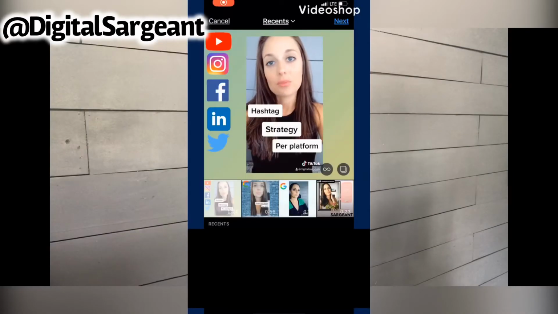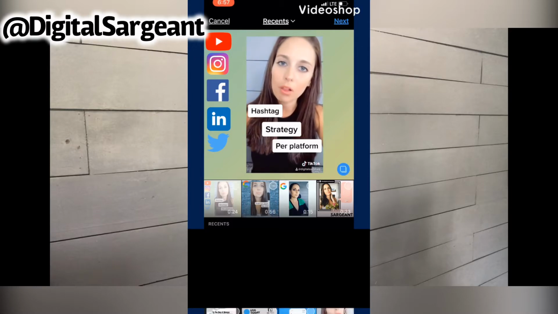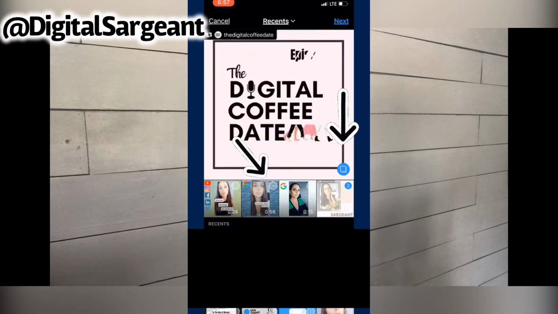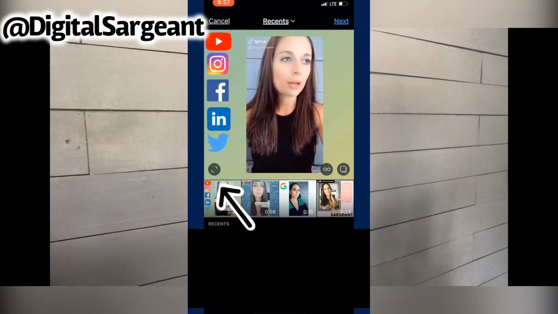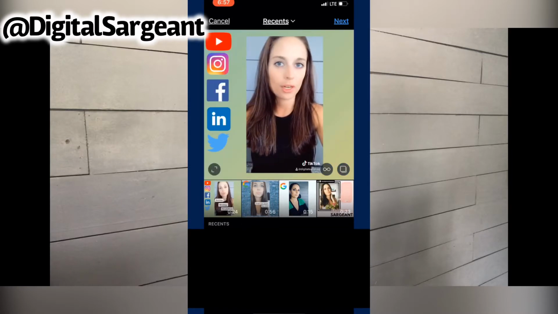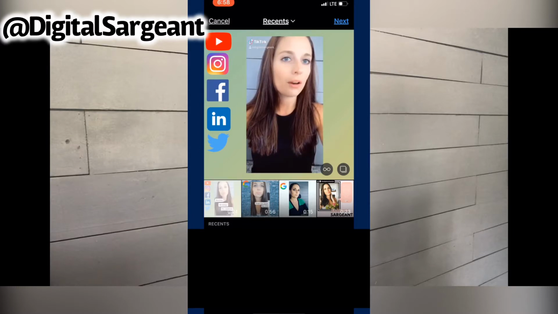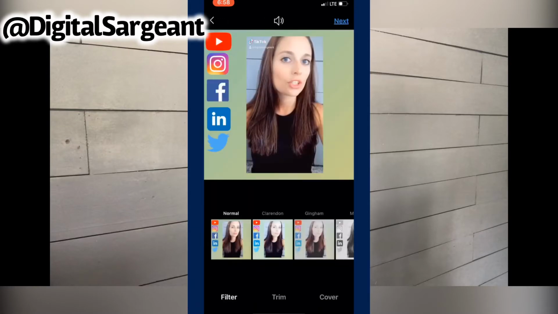Okay, so let's upload material to our Instagram to post. So right there is how you can add multiple items to your post. That button will allow you to shrink or enlarge the material if it needs to be. And for this one, we're just going to upload one item. So I'm going to select that post and then hit next.